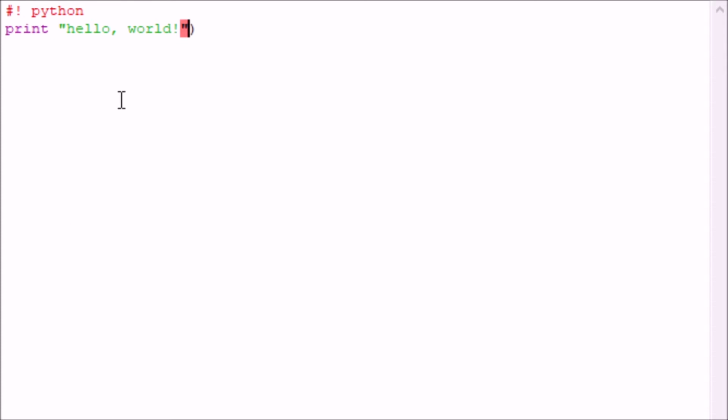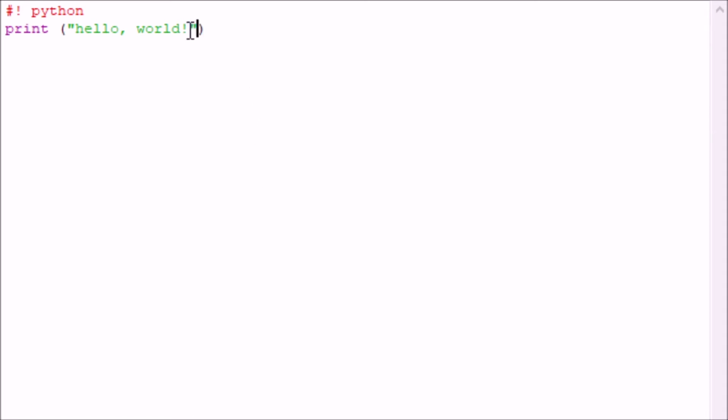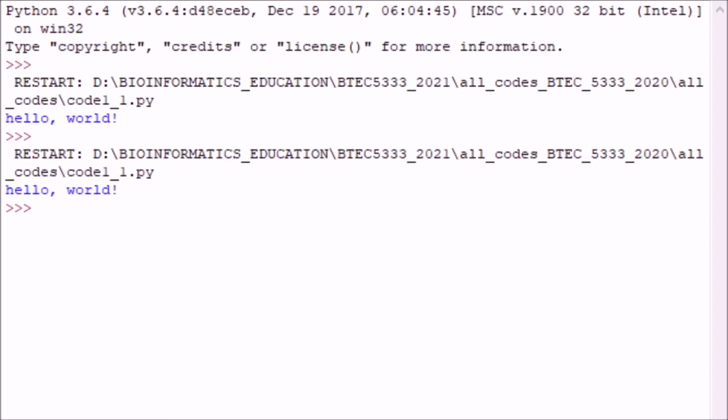So you will say, okay, now let's close it. Something else you have to recognize is that if you open quotes somewhere, you're going to have to close them. For example, if we try removing the closing quote and save, again it's not going to like it. This little red bar that you see is essentially an error. So I'm going to close the quotes, and I've got parentheses. I run it again, and you'll see that the code actually ran.